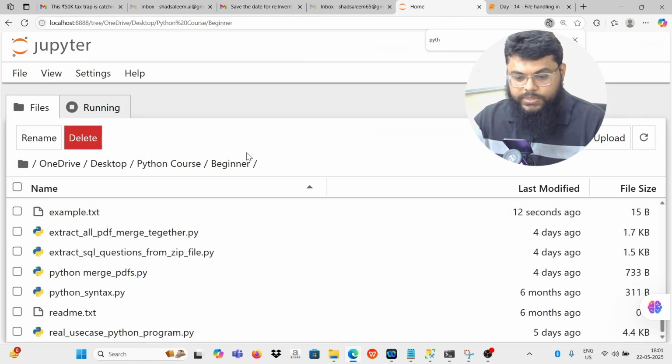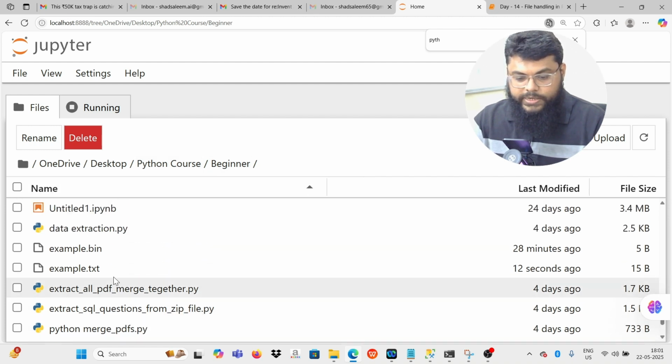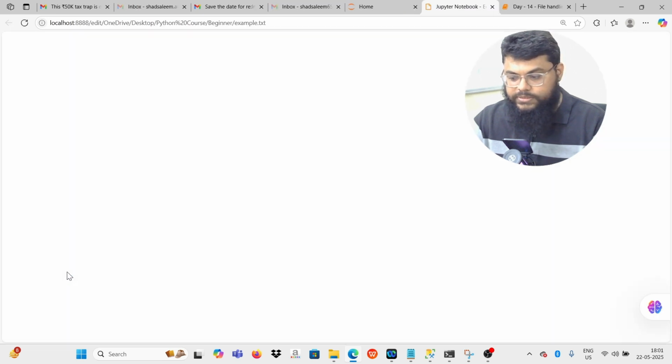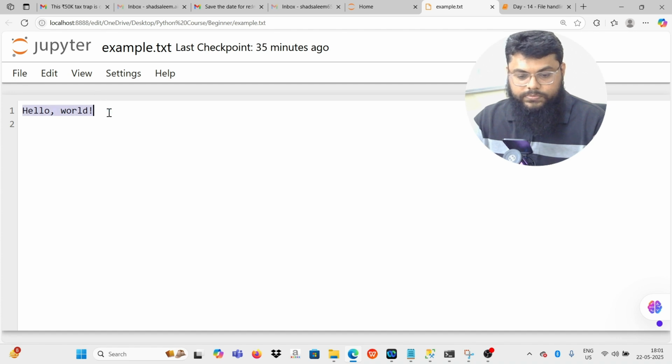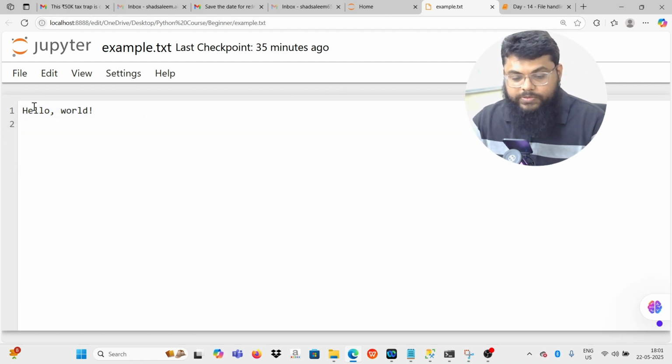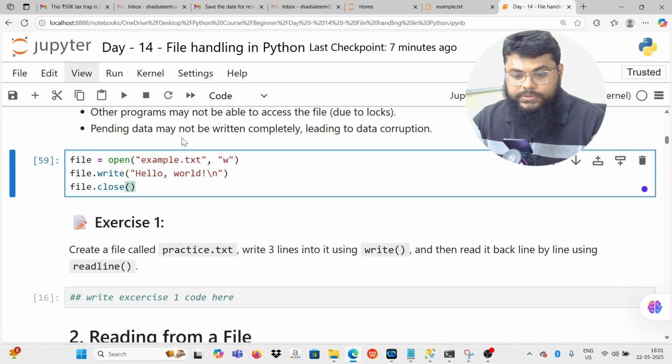My Jupyter notebook is located here. Here we can see, 12 seconds ago, just now, my example.txt was created. In the same location where our notebook resides, or where our .py file resides, the file will be created by default. If you want to create the file in some other location, you can specify the full file path here, like C, users, something, and so on.